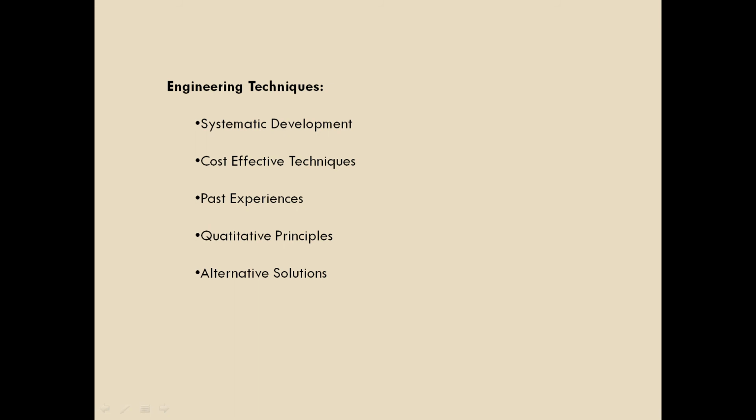And engineering disciplines are based on quantitative principles, as said earlier, while on the other hand, science or any art form is based on subjective judgments. But engineering techniques are based on certain quantitative principles, not subjective judgments. So all these things make software engineering different from any science or art forms.